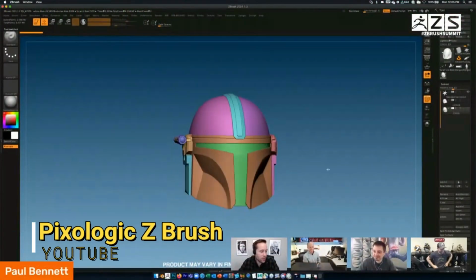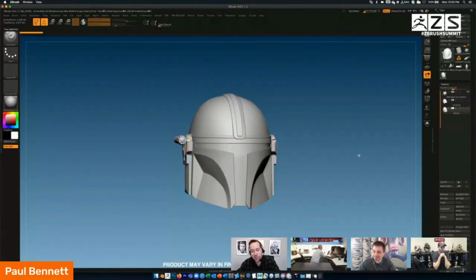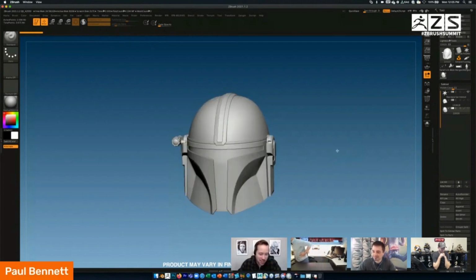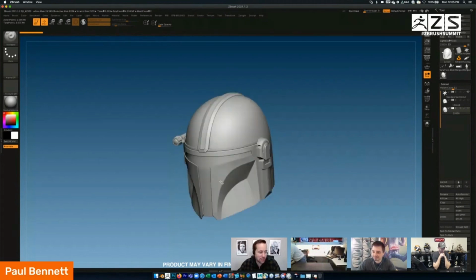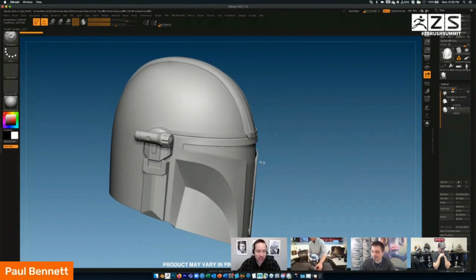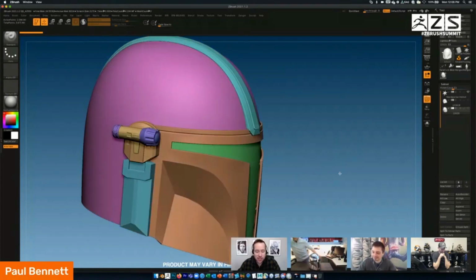And finally, the helmet. The Mandalorian helmet coming soon. It's already available for pre-order. Check this out. We just announced today that we're doing the Black Series roleplay Mandalorian helmet, which is really exciting. And that's just such an awesome design. And this is something that Tom, you were the one cranking away on this one. So you can jump in and talk about any details.